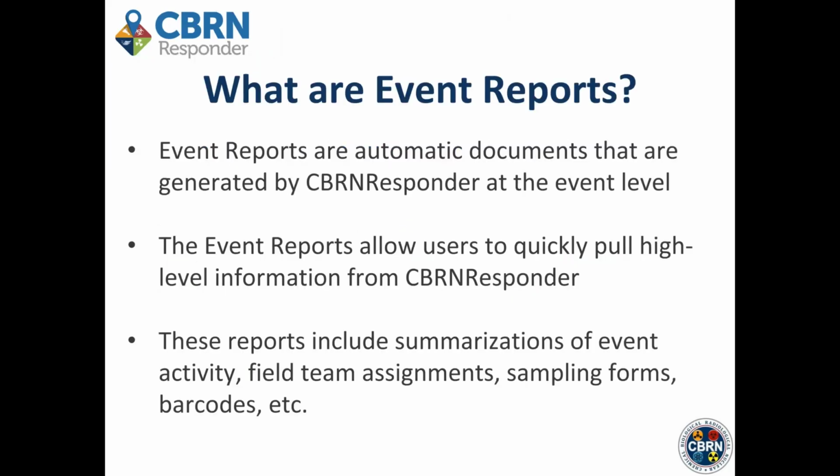So just as a quick refresher, our event reports are some of an underutilized feature in CBRNResponder. So some folks might not even know what they are. Just to answer that question, the event reports are an automatic document that are generated by CBRNResponder at the event level. So they allow users to quickly pull high-level information from the event. And these reports can include summarizations of event activity, field team assessments, sampling forms, barcodes, and etc.